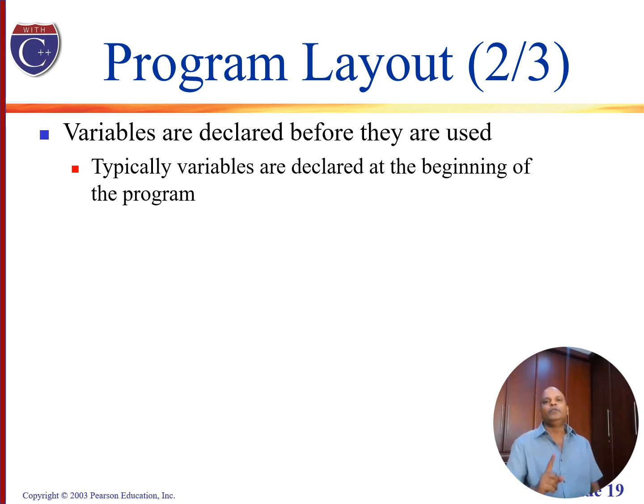Variables are declared before they're used. Now, this is an important point in C++ programming. We declare a variable before we use it, right? So it's like if you're going to the airport and you're traveling somewhere and they ask you, are you carrying any dangerous goods with you? You've got to declare it.